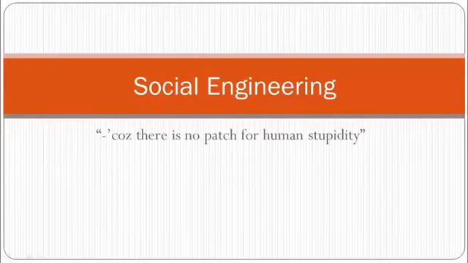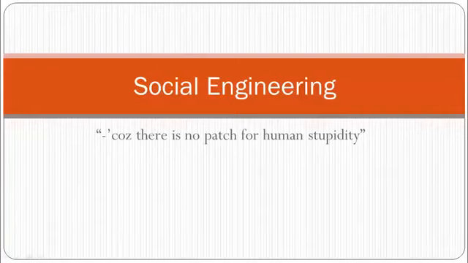At that point, social engineering comes into place. As you can see, the definition that I found on the internet says that software created by any software engineer can have patches applied, but there is no patch for human stupidity. That is social engineering. You try to use your charm, your techniques or your information to gather much more information by calling them, or using emails through phishing and other techniques. Social engineering is a very vast term. It consists of technicalities as well as non-technicalities.